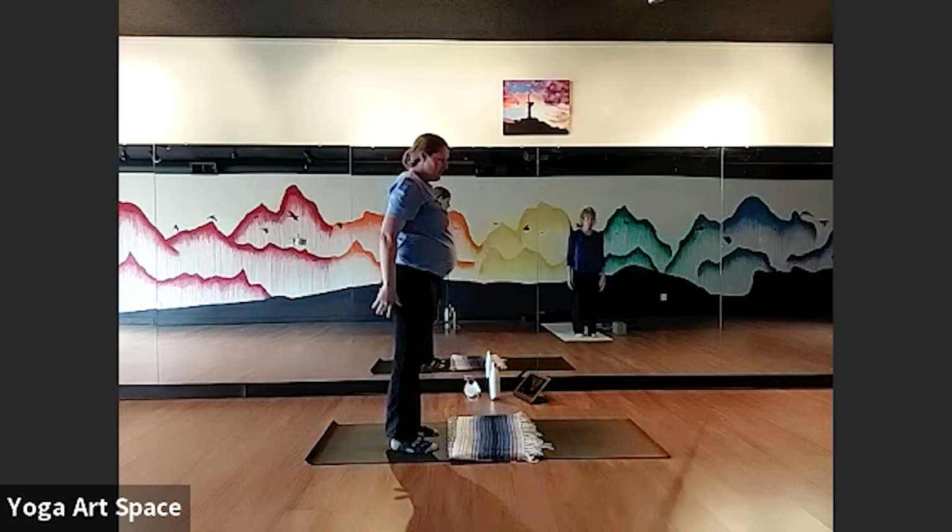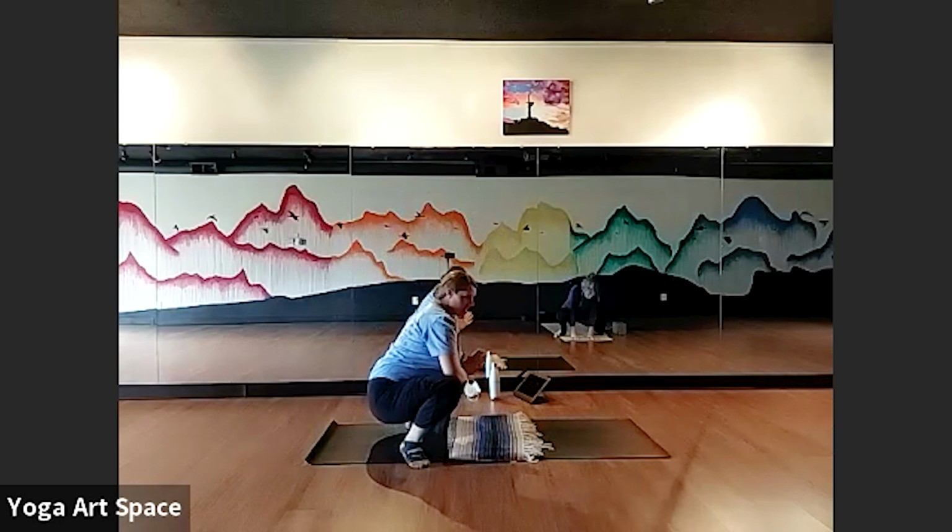Beautiful. So we're going to take a little break before we go immediately into another glute thing. So this will be a nice malasana squat. The feet come about as wide as the mat, toes turn out. If you need to come to half squat instead, that's fine. Otherwise, full malasana, pushing elbows into knees.